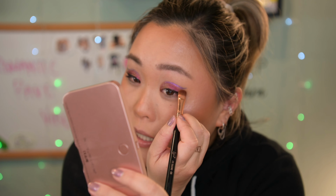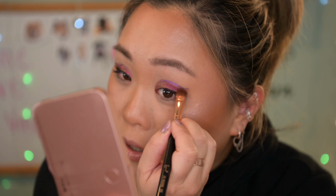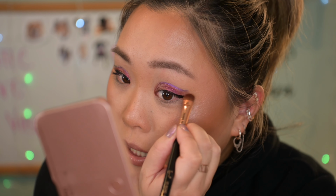And once we have finished that, we are just going to fill in the gaps a little bit just to bring some cohesion between where this ends right here and then that shape as well. So again, going back in with my flat brush and just on the tippy tip, we're gonna fill in a tiny bit here and just make sure that there is a little bit of a gradient here, mimicking again that shape. The reason why I go back and fill this in is because if I don't know the shape of where my liner is gonna end up, it's really hard for me to do that already, right? So this is a cheating hack to just do all of your lines first, all your graphics first, and then go back in and fill in the gaps where they exist.